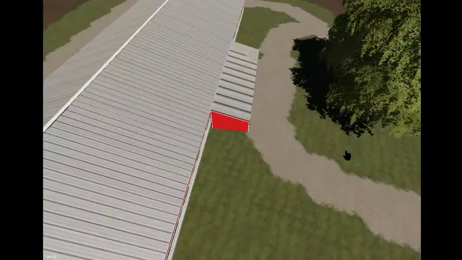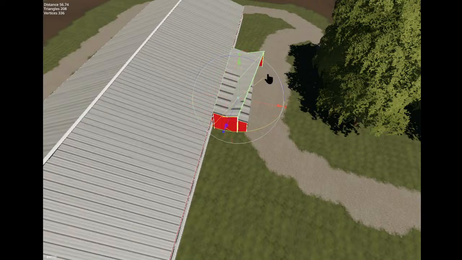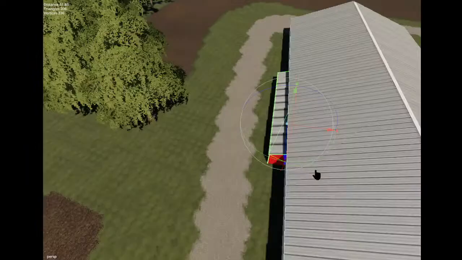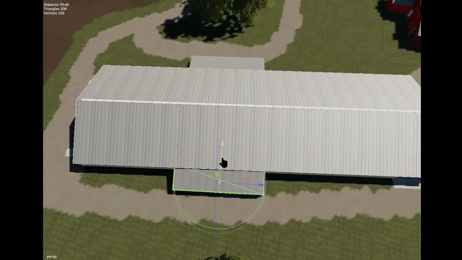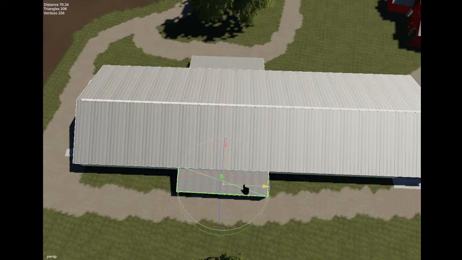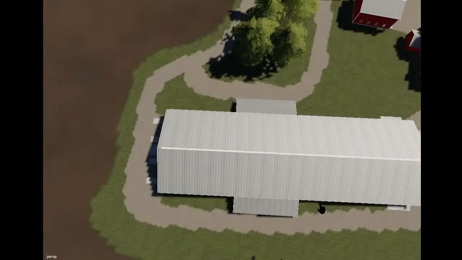That is perfect. So now what we need to do is take this and duplicate it, spin this one around, and move it to the other side. Because like I said, there's another one over here. We gotta make sure they're even in the same spot. That's just about right.